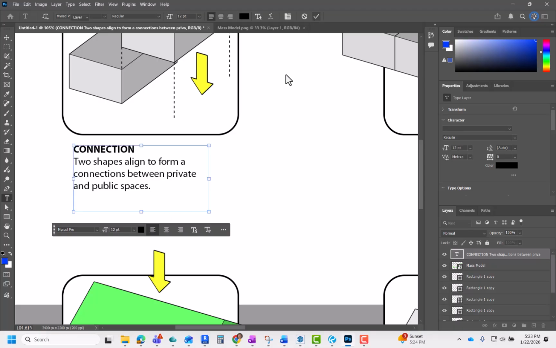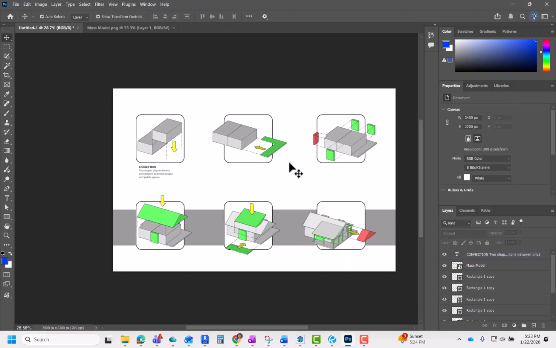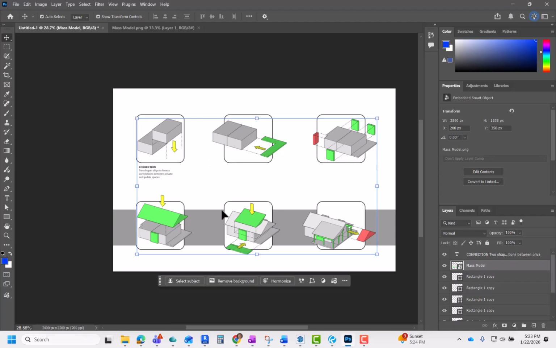Okay, let's select the box so that that's done. And your assignment is to put text on each one of these iterations. Okay, and if you run out of room, you can of course shift everything up. Like it looks like I've got more space up here, and I need more space down here. So what I'll do is I'll select every single layer. This one is selected over here.